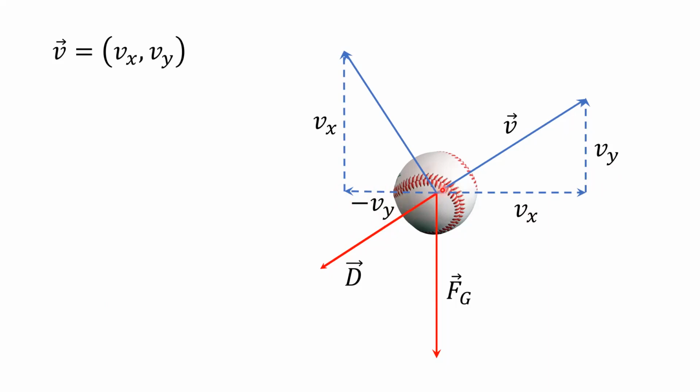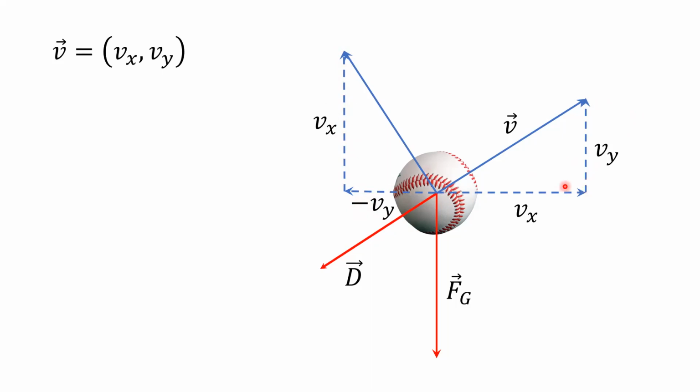Try not to be confused here. This vector is not v. This is not the velocity vector. I didn't want to name it because we're not going to get too attached to the name of this vector. But this vector has an x component equal to the negative of the y component of the velocity vector. And you'll notice that the y component of this vector is equal to the x component of the velocity vector. Okay? So this component, absolute value and sign, is the same as this component. And this component has the same magnitude as this component, but the opposite sign.